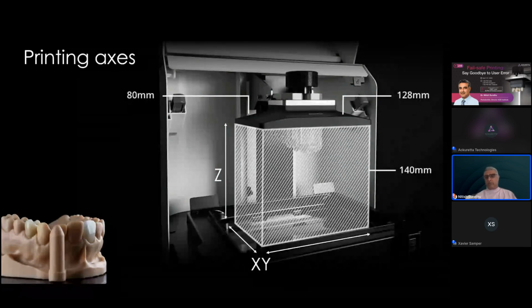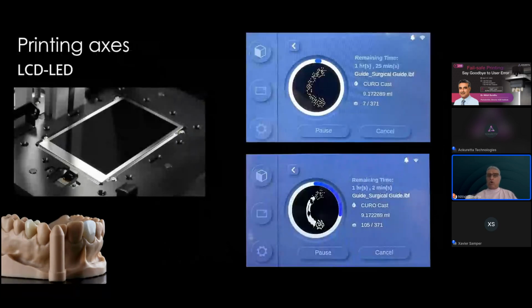For example, you could be printing something like a single crown, and obviously that doesn't have much height in terms of a z-axis. Or you could be printing an entire maxilla and mandible, for example, half a skull maybe, and that would have a substantial z-axis. So you can control the height of the print. But what's important to understand is that the user gets to control more than the height of the print. The user actually gets to control what are called layers. And these layers are very, very important to understand in 3D printing.